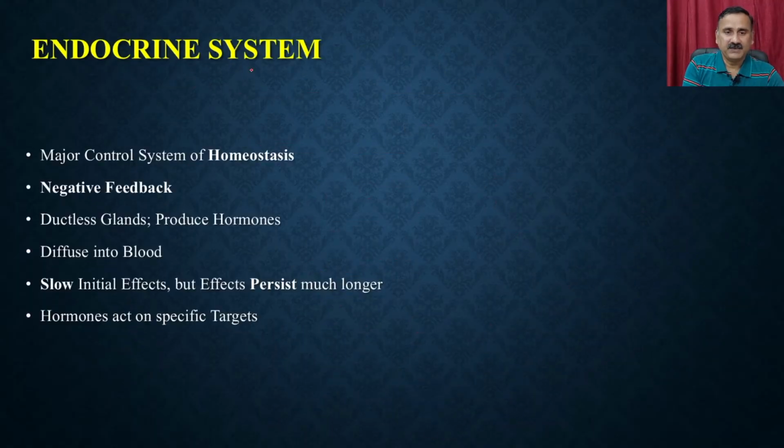Okay. So, what are the basic properties of the endocrine system? The endocrine system is the major control system of homeostasis, because it has a coordination role. It tells the body which part of the body is under stress, which is under disturbed homeostasis, right. It always works with the negative feedback mechanism. Positive feedback mechanisms are also there within the endocrine system. I think we have taken the example of oxytocin, right? But that is very rare. Okay, mostly it is negative feedback mechanisms.